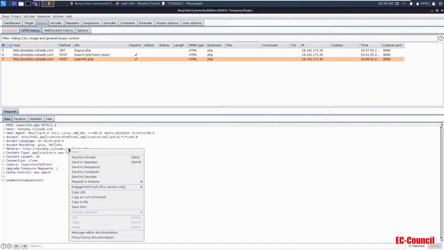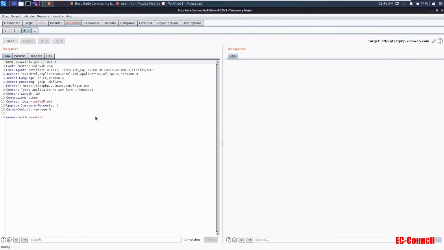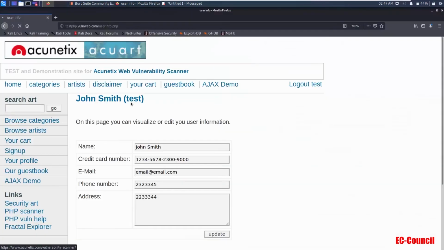Now, for example, if I send this into repeater, but just a second, what we need to do here is generate a request from the search box.